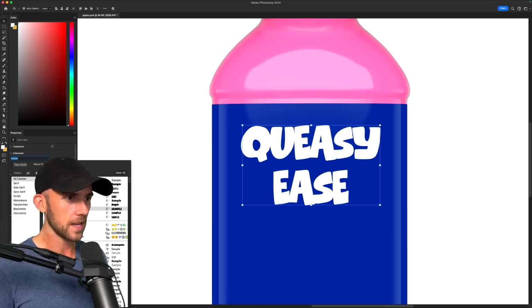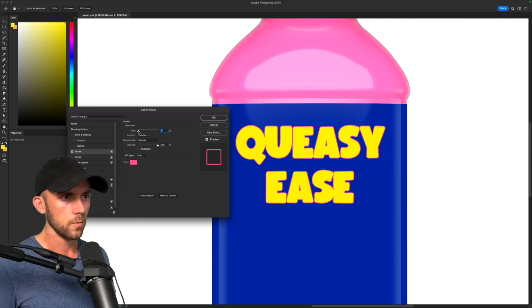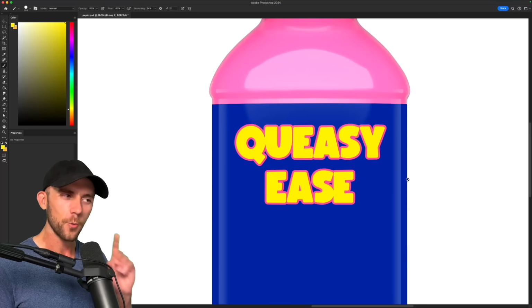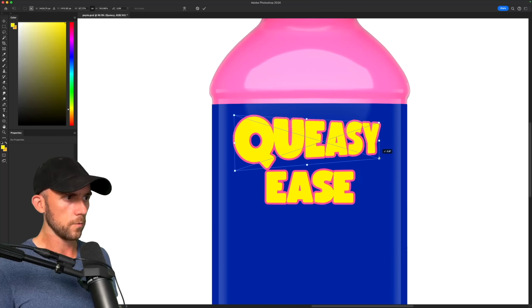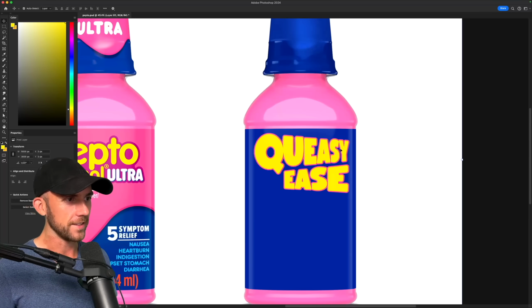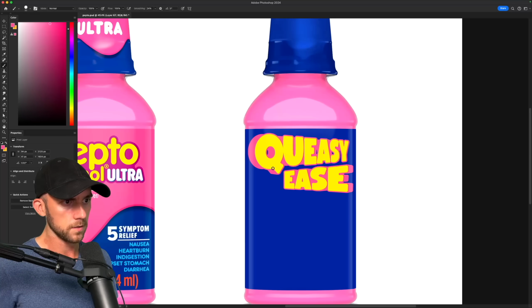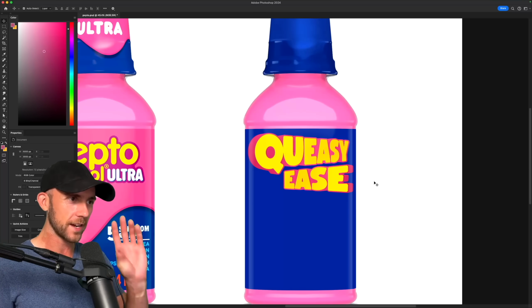So I'm thinking a nice comic font would help give us that vibe, and I'll even make it yellow to match the original brand with that pink outline to boot. But we all know by this point that flat letters are boring, so I want to try a 3D effect on these to make it look like one word is twisting one way and the other is twisting the opposite way. Now it probably just looks like I've shrank the ends down on these, but once I extrude them out like this and connect all the pieces with a subtle gradient, they start to look like actual 3D objects that have been rotated around in perspective.